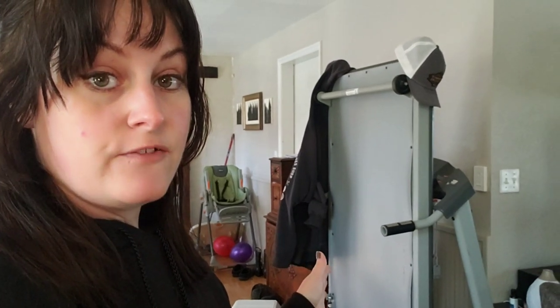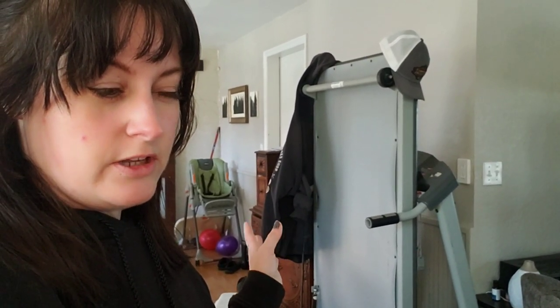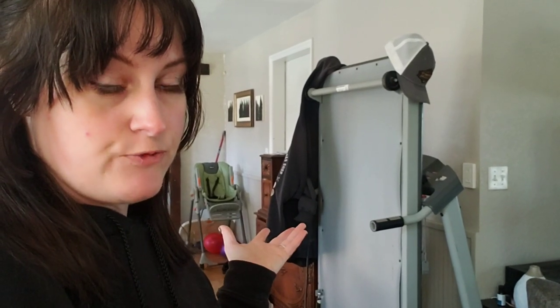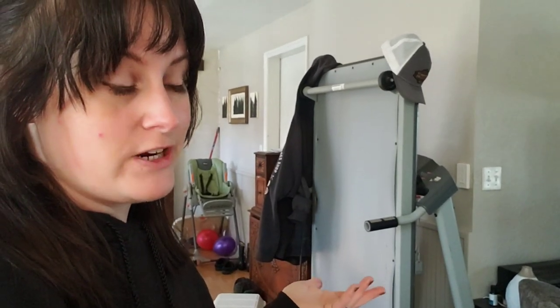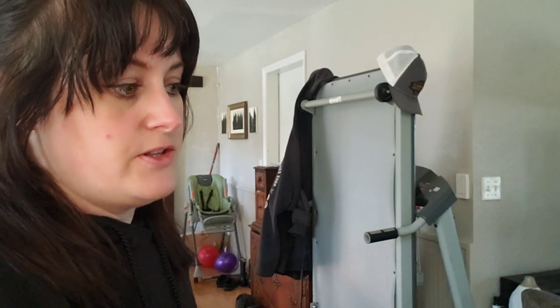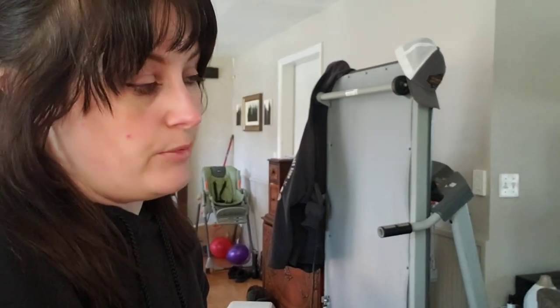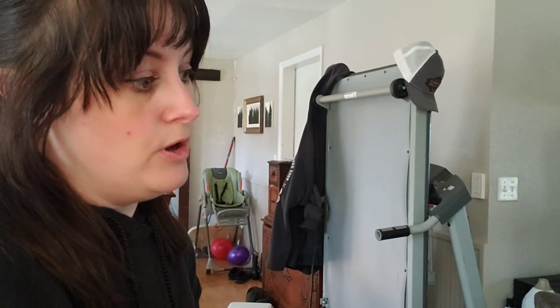When we had the birthday party for Jace, I was thinking of putting the treadmill in my room. I would like to put it in the laundry room, but we just don't have space for it in there. We don't really have space for it in my room either, but I don't feel like a treadmill should be out in this area. So I'm thinking of making space for it in there. I'm not gonna do that today, but I just need to figure out what I want to do.